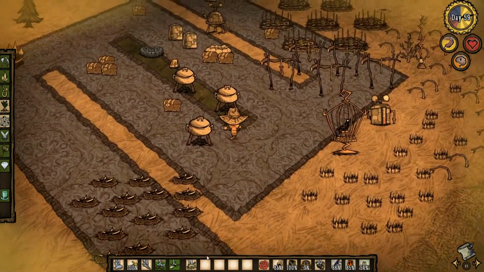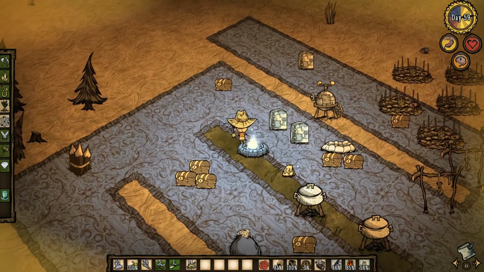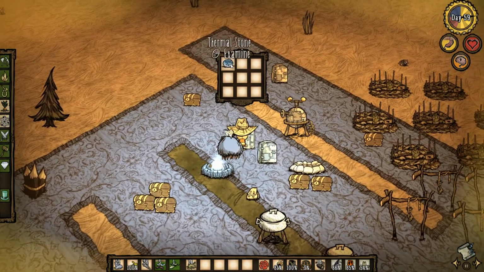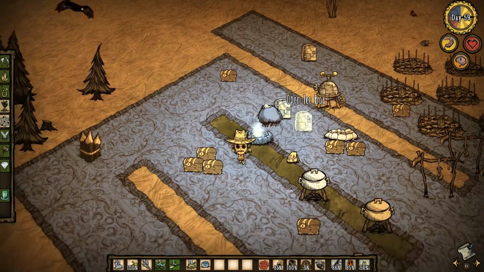Alright. Let's go ahead and we'll throw some logs on our endothermic fire to cool off immediately. And then thermal stone. Okay, cool.